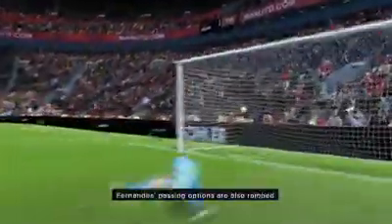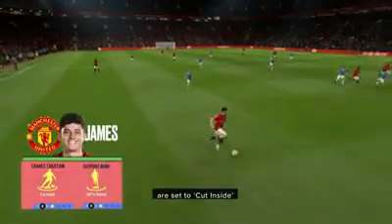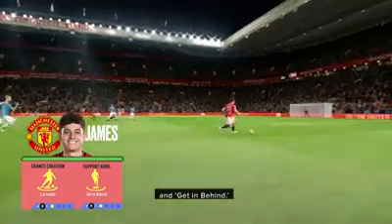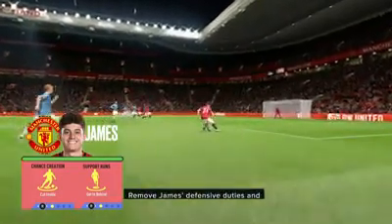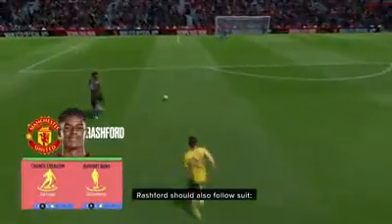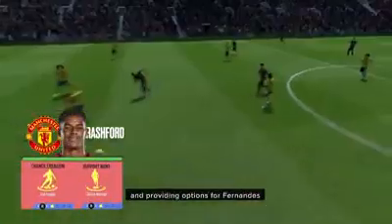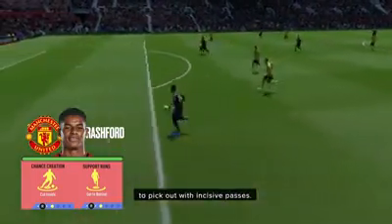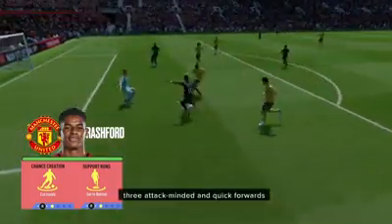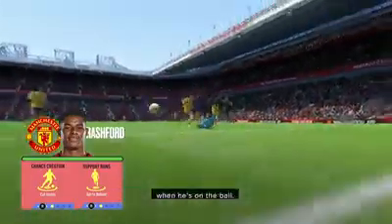Fernandez's passing options are also ramped up by ensuring both Rashford and James are set to cut inside and get in behind. Remove James's defensive duties and place his support settings on default. Rashford should also follow suit. You want both to be making runs and providing options for Fernandez to pick out with incisive passes. These instructions now ensure 3 attack-minded and quick forwards will move ahead of Fernandez when he's on the ball.